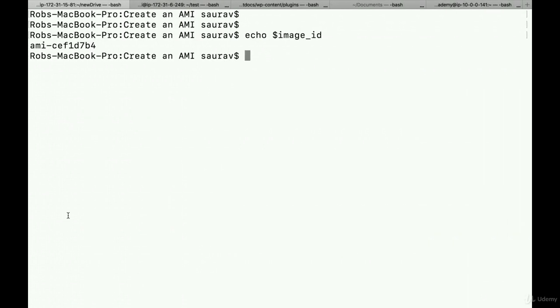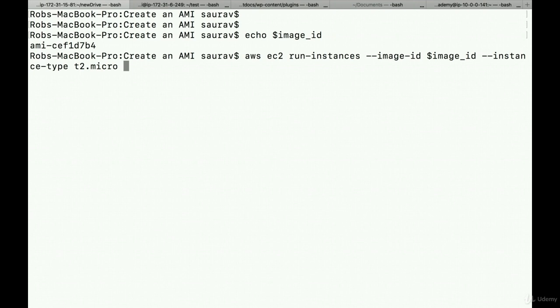Actually, let me just type it in. So AWS EC2 run-instances image ID $image_ID. So basically I'm saying whatever I saved in the image ID variable, put that in for image ID, and I do need the instance type of t2.micro.